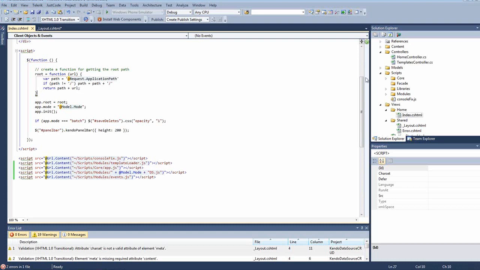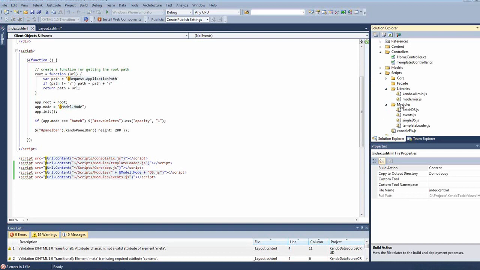Specifically, JavaScript-wise, the application is structured into libraries, which we talked about, modules, and then the core, or what I'm calling the application core. You can think of modules as all the little different items that I created to make this application work. In a large-scale JavaScript application, and the to-do list is by no means a large-scale application, this is a very simple application, it's typically a good idea to take all of your JavaScript logic and separate it into modules that could be dropped on any page and used outside of the application. So they're not dependent on each other.